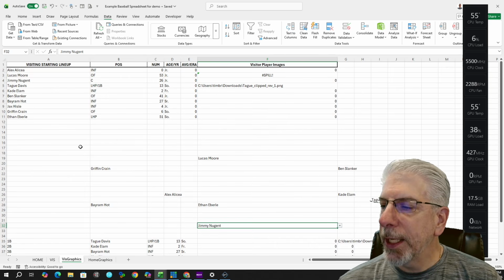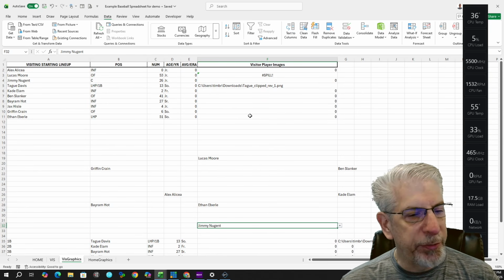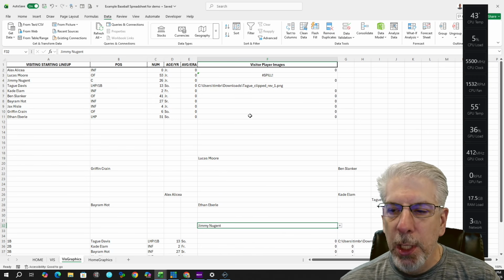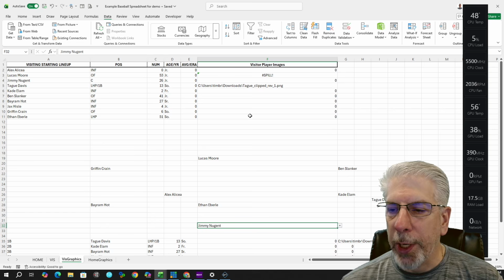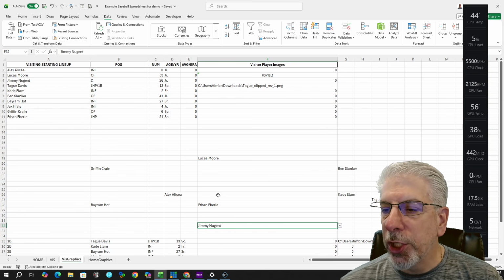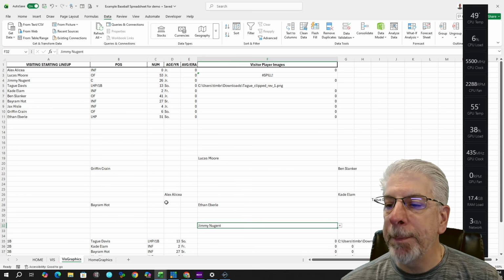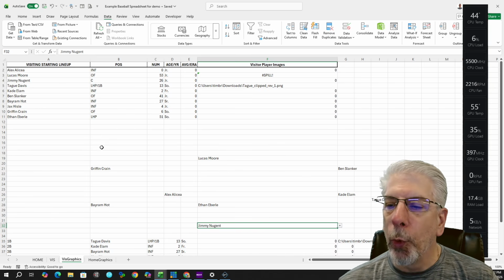What I'll show you next time is how to get this information into your graphics, and that's going to be very simple. It's mapping your graphics. So once you map those graphics, they are mapped forever. Whenever you change this information, bring in a different roster, all your functions and everything are going to remain the same, and your graphics will automatically change. That'll be our next topic on One Man Stream.